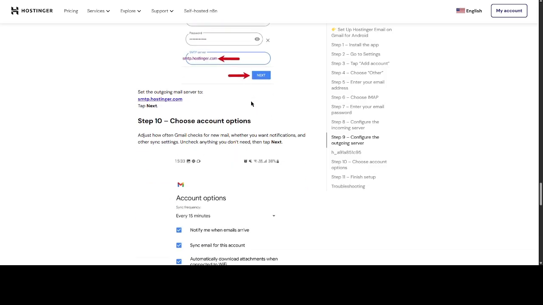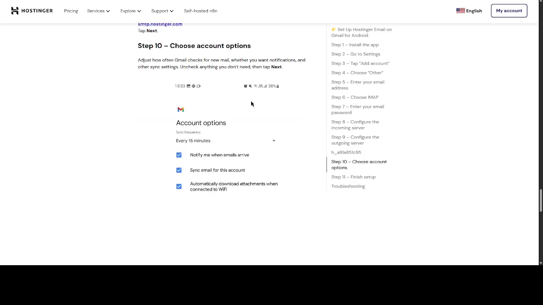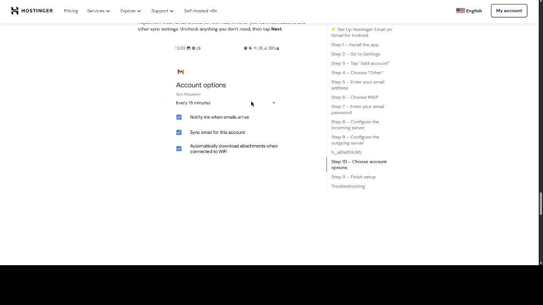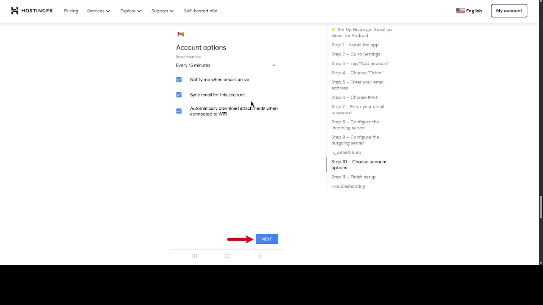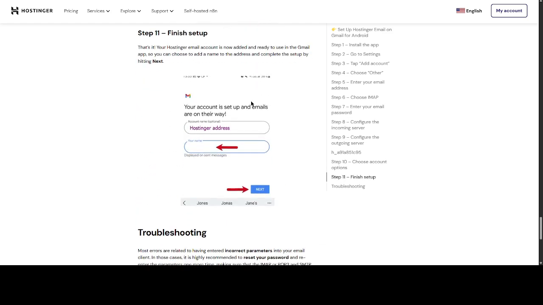After completing the setup, take a moment to test everything out. Try sending a test email to ensure that your outgoing server is correctly configured. Check for new emails a few minutes later to confirm your incoming server settings are good to go. And that's it. You're all set to manage your Hostinger email account from your Gmail inbox with ease. By consolidating your emails, you'll save time and maintain a more organized inbox.